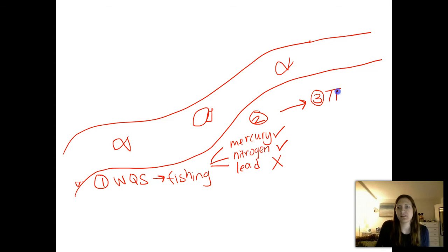And step 3 is that TMDL, that total maximum daily load. We're doing fine on mercury, we're doing fine on nitrogen, but apparently lead is too high. We need to do something about that. But we also realize we're going to have to release lead. If we want light bulbs, lead is going to be released. If we want this fertilizer company, we want lead to be released. So we realize lead's going to have to be released. We can't just say, nope, no lead. But we also know the environment does break down lead. The environment breaks down a lot of pollutants. So we just need to put a limit on it, and that's what the TMDL is.